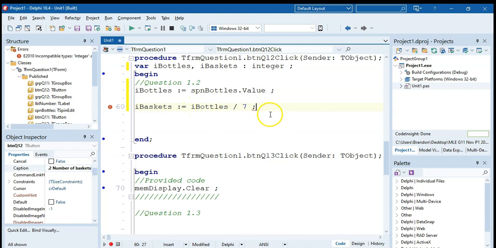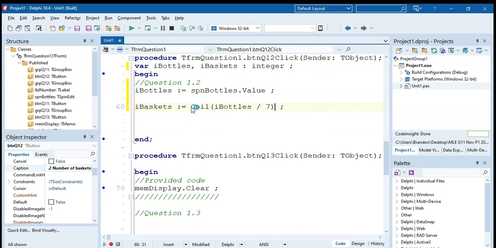That's not going to round up the number. That's going to give us, like, 18 divided by 7 is going to be 2 point something. But we don't want to round the number because we don't want it to go down or up. We always want it to go up. In that case, we want to go to the ceiling of the number, which means we're going to use the ceil function. Okay, there we go.